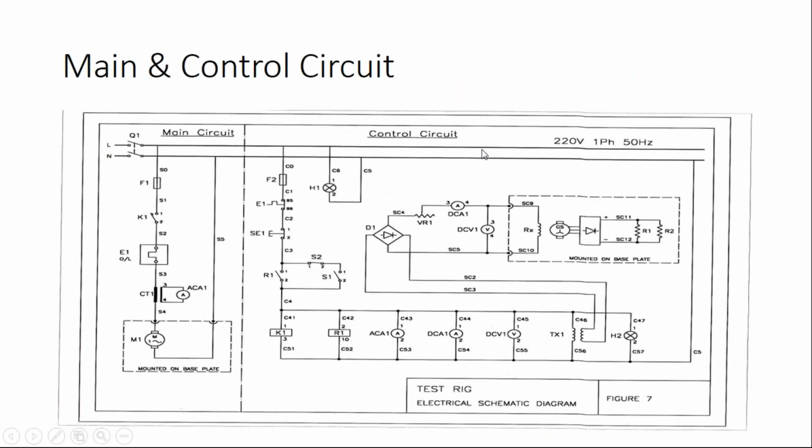Here we go back to the main and the control circuit for the setup. So here's basically the power supply to the single phase motor. And this is what I call the control circuit, which is basically the power supply to the ammeters and the voltmeters, etc. And also for the excitation of the generator, of the alternator, we have a little rectifier here. You can see here the output of the alternator is connected to a resistive load after rectification.